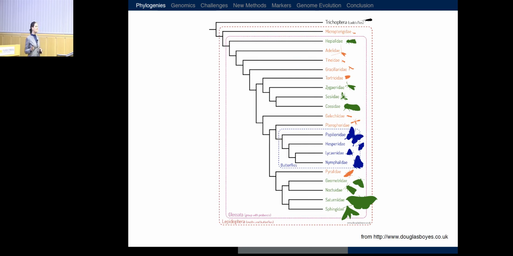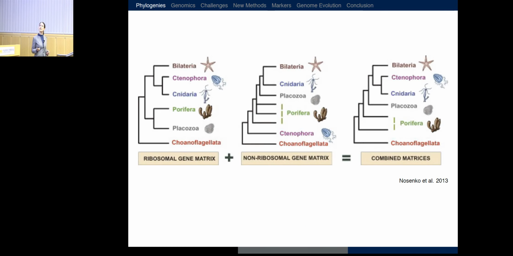I don't tend to think at that time scale. I tend to think at much larger time scales. So for example, how do we think about the evolution of butterflies? There's butterflies up here. This is a monophyletic clade inside of all the moths and butterflies. So I think about this time scale. Or even at this time scale. This is all metazoans. And this is one of the questions that has emerged in the last 8-10 years: what is the group that is sister to all other metazoans?